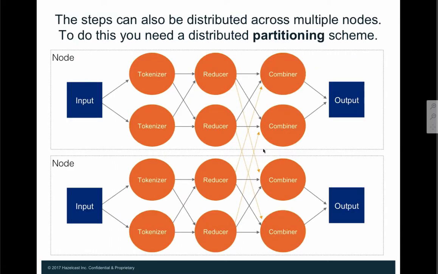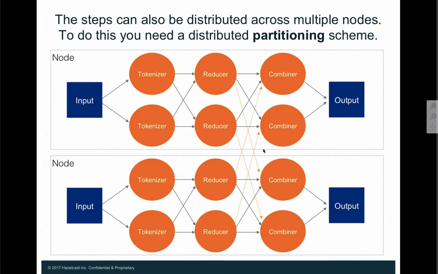And then the next step is to distribute this work across many nodes. To achieve this, I've added one more step called combiner. So first we do it locally. Of course, this also assumes that your data is partitioned across the nodes as well. So each node has some input, and you're doing the reducing step as before. And in the combining step, you're combining results from different nodes. So each node has one copy of, let's say, the word "the" with a total, and then all these are being combined in one place.